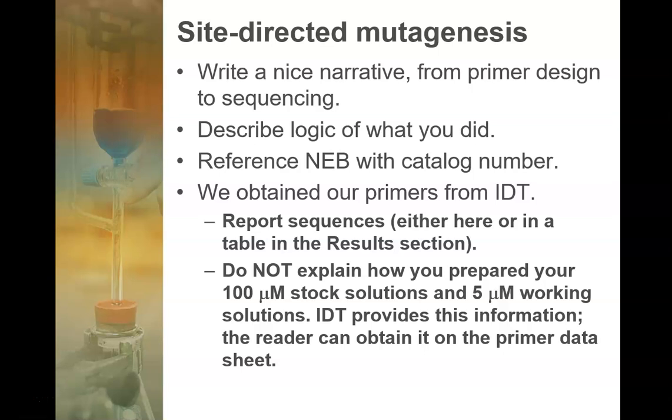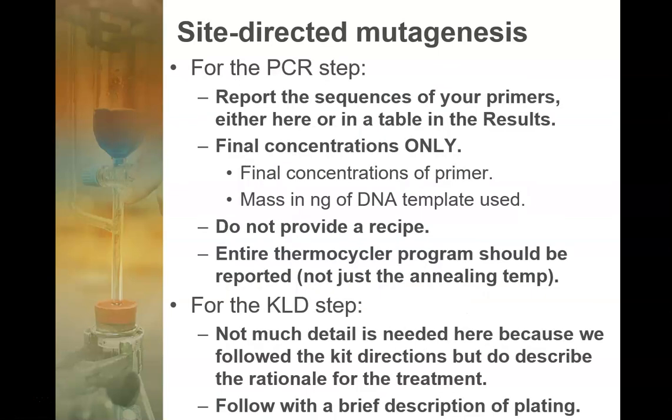The other thing I saw is that people talked about ordering equipment or supplies. The word order should not be in your paper. Do a search for it and get rid of it. Okay, back to site-directed mutagenesis for the PCR, sequence of the primers, final concentrations only, no recipes. The entire thermocycler program should be reported, but not the hold. The hold is just for our convenience if we just happened to not be there when it was over. Usually we were, and we'd stop it, and then we would just go on with the experiment.